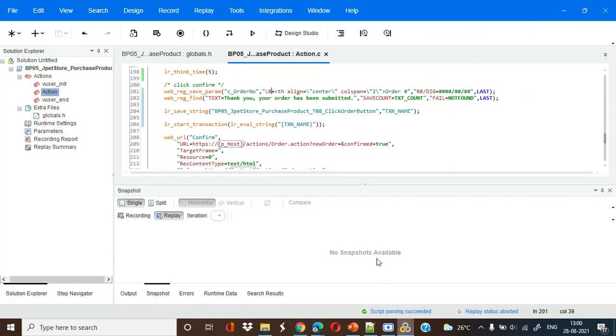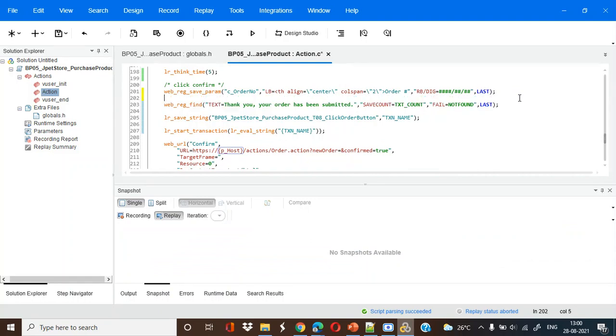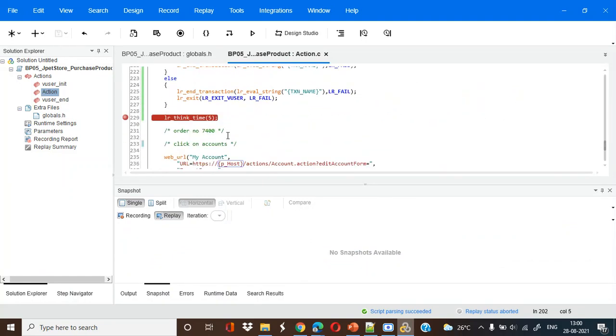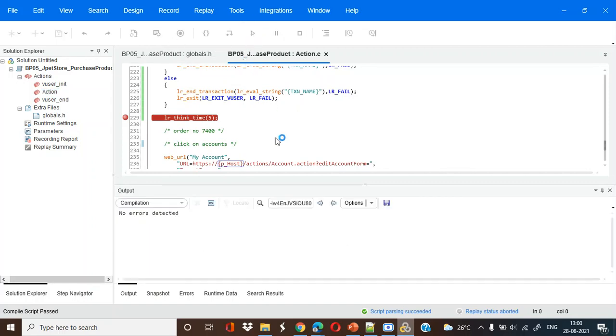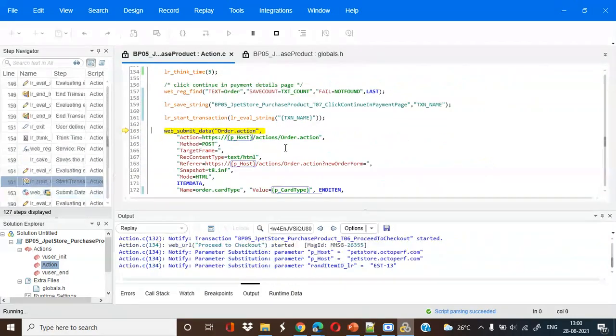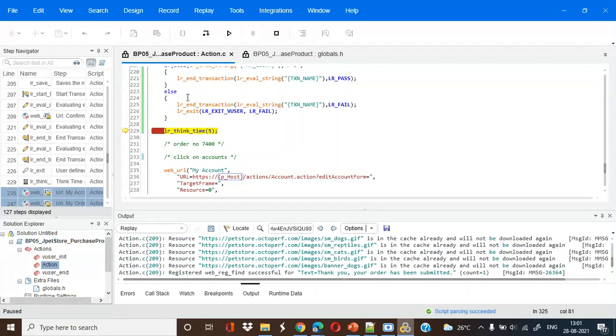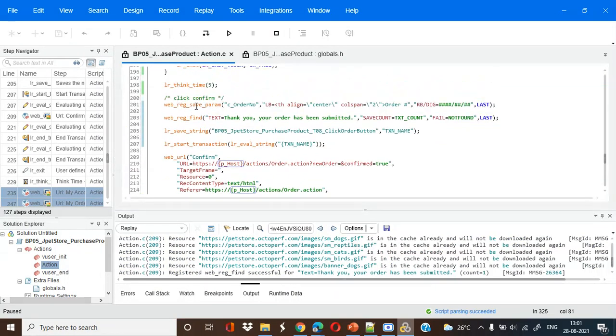Okay, what we can do is try running this once. Now let us find this particular value as well.